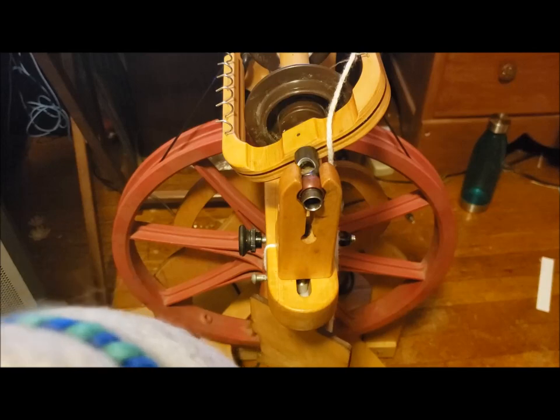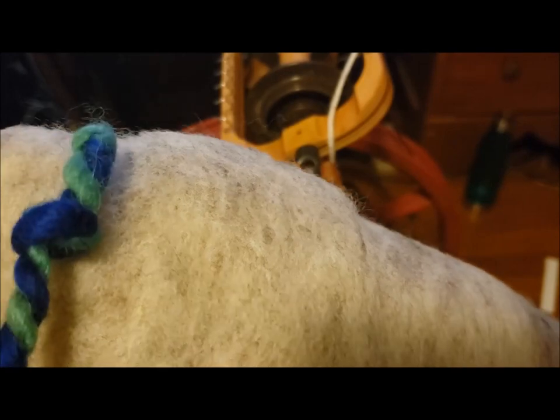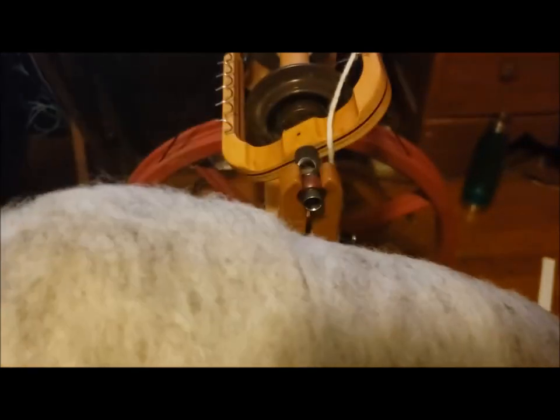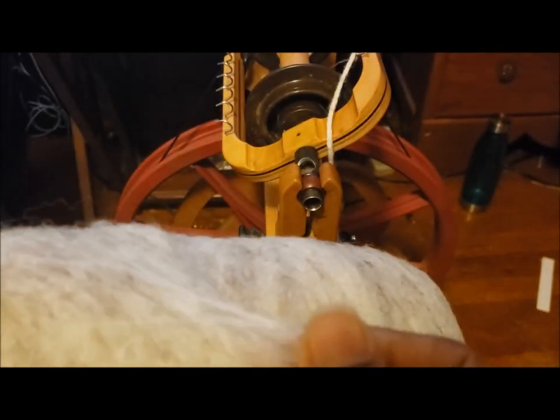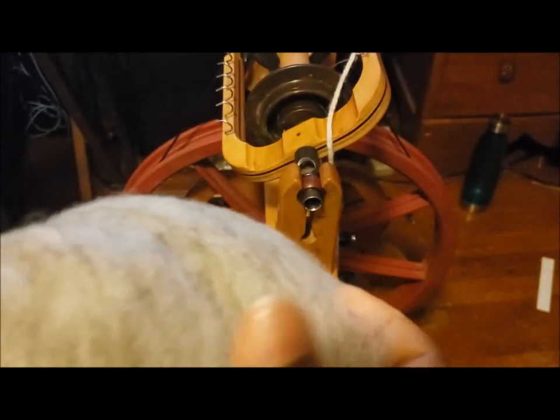I chose this bat for a number of reasons. Basically because it's two fibers I've already worked with, so I don't really need it for a breed study. So it's pretty much wide and free. I also chose it because Baby Doll should prove to be a very nice springy wool. It should be pretty comfortable for mitts. I had some choices, just pure alpaca or even Romney, but I wanted to save that Romney for a breed study.